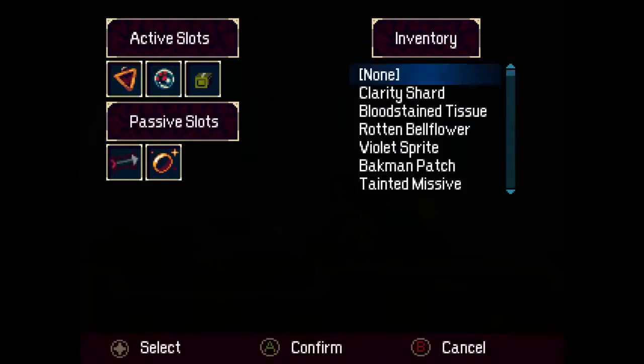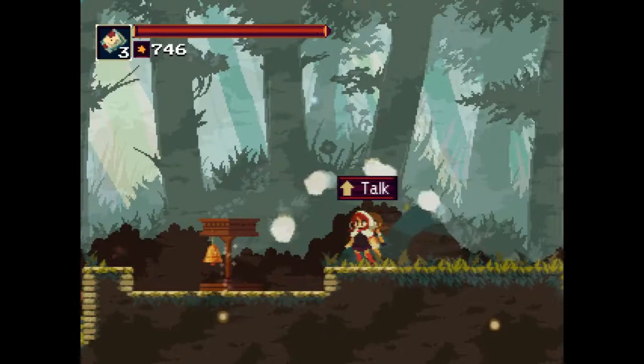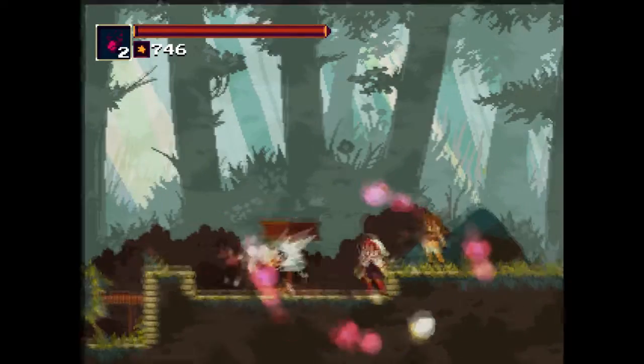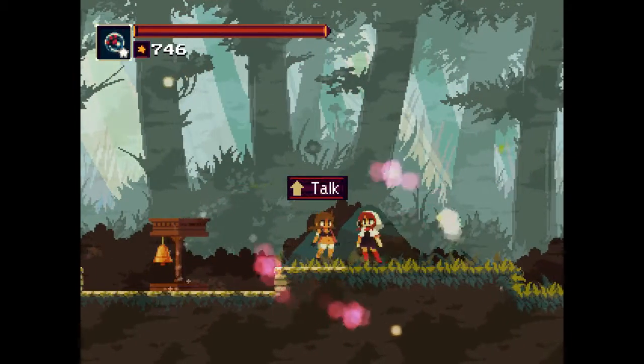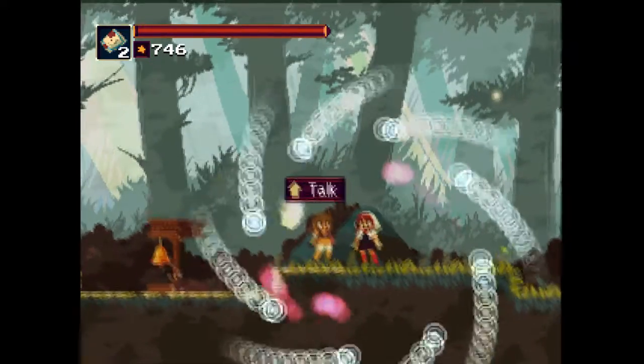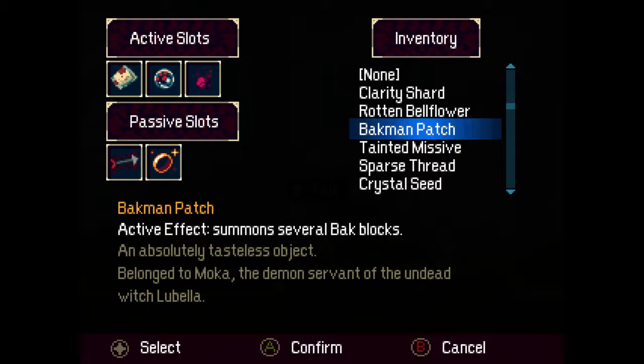Yep. We also have bloodstained tissue. I don't think I've shown off... And I'll show off the... Oh, I haven't shown off this one yet. And the bloodstained tissue. That attack looks familiar, doesn't it? She wasn't that difficult of a boss, granted.